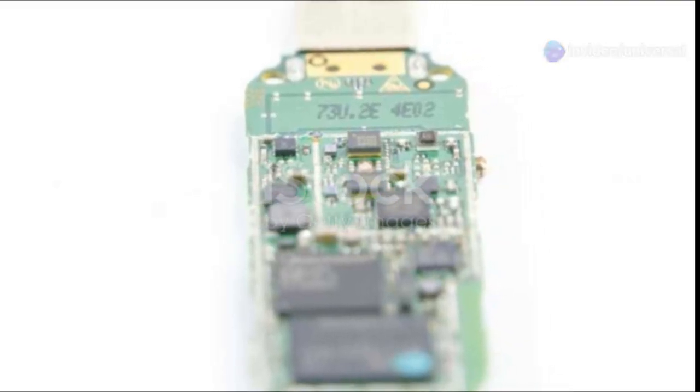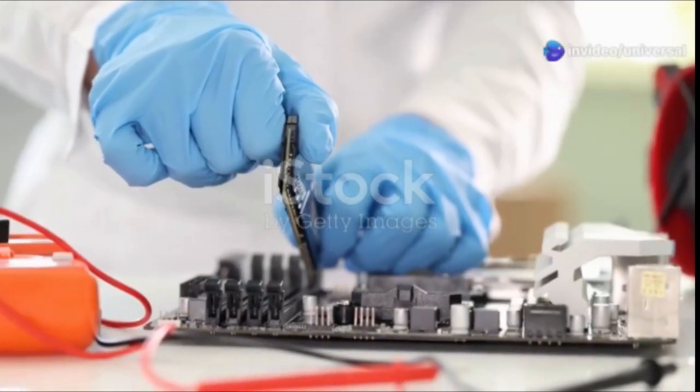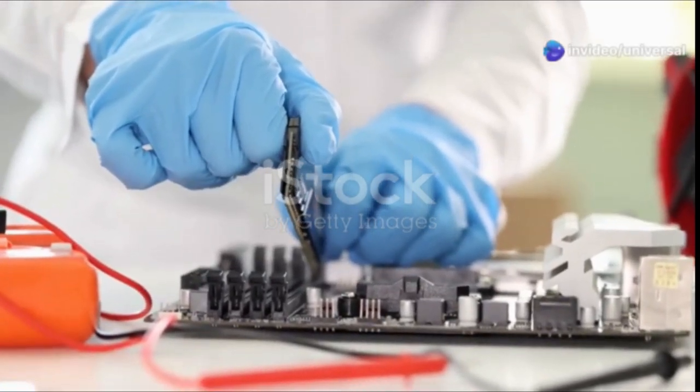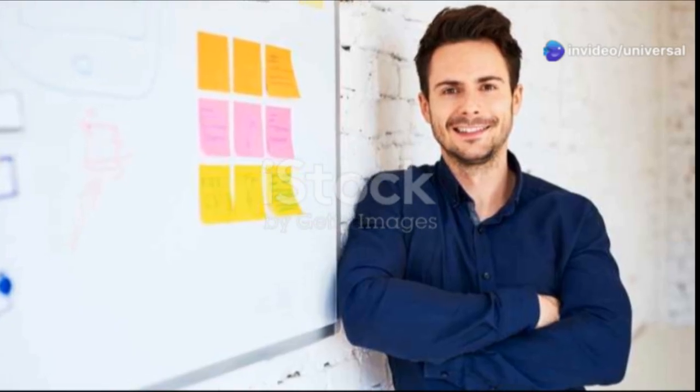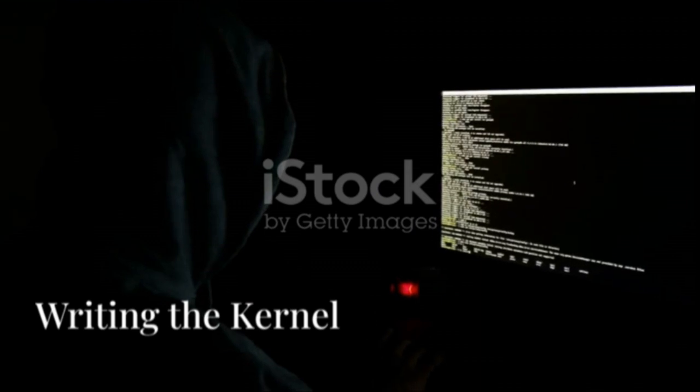Once we've got our bootloader written, we need to flash it onto a bootable medium, like a USB drive. This is what we'll use to boot up our OS for the first time, and let me tell you, seeing your bootloader run on real hardware is an amazing feeling. It's like watching your baby take its first steps.